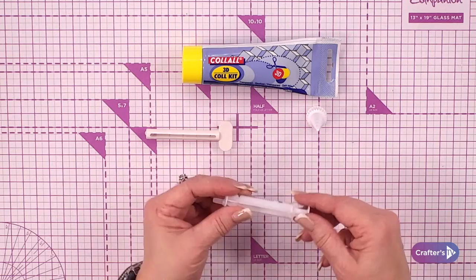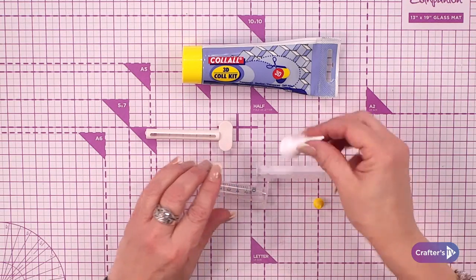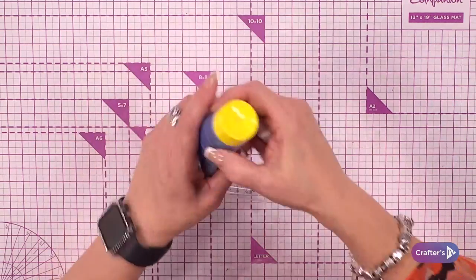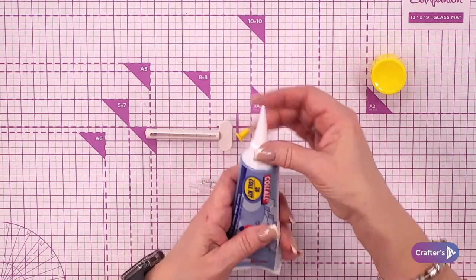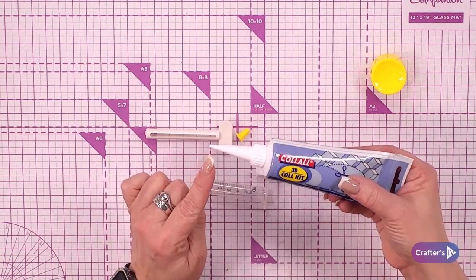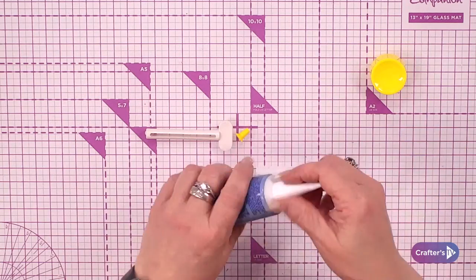You've also got a syringe in here, so I'm going to take that syringe out because I'm going to show you how to apply this as well. And then you've got a little top, or two tops, should I say, one for your syringe and one for the top of your tube itself for when you want to apply. All you'll need to do is cut the end off and then you've got a tube of glue that you can then use for your larger projects.